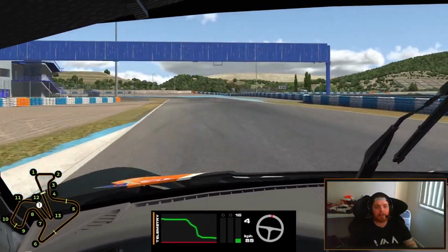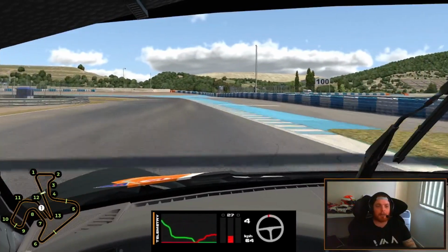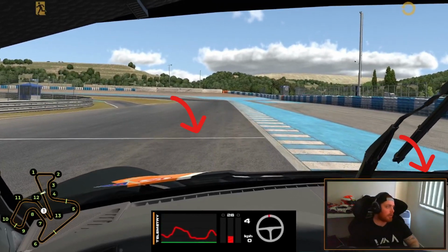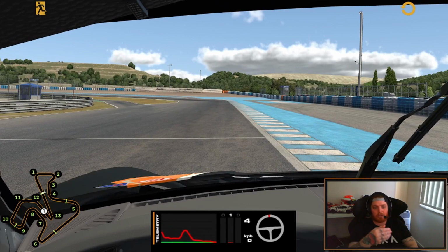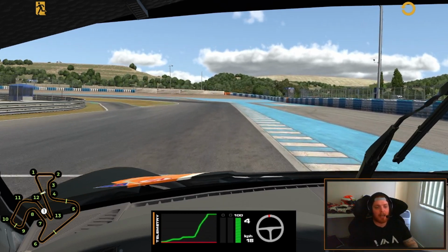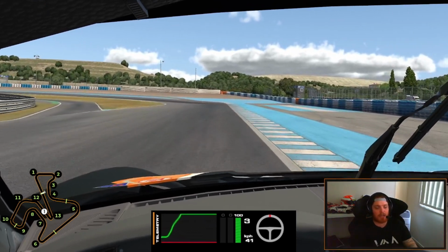Still in fourth gear through here. You're looking for the 100 metre board. There's a line just there. You can also use the white line across the track just a little bit further at roughly 97 metres. From this point here, back to second gear. Stay nice and close to the right hand curb as you're entering.